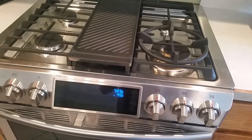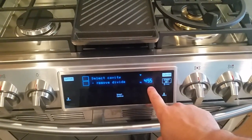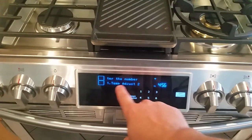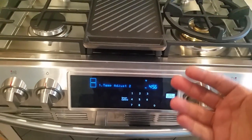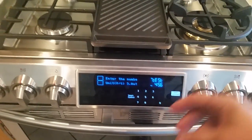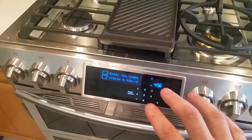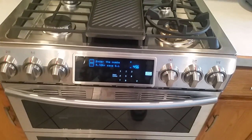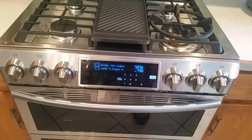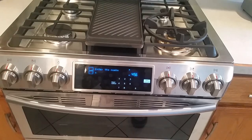So I'm a little disappointed in that, but you can turn the Wi-Fi off. You can come over here and adjust your clock, your time. There are so many options — you can decide if you want it in Fahrenheit or Celsius, military time or regular time. So many different things you can adjust on this range, it's really unbelievable. They really stepped it up when it came to the technology on these things. I hope this helps — just a small little review I wanted to do for you all.